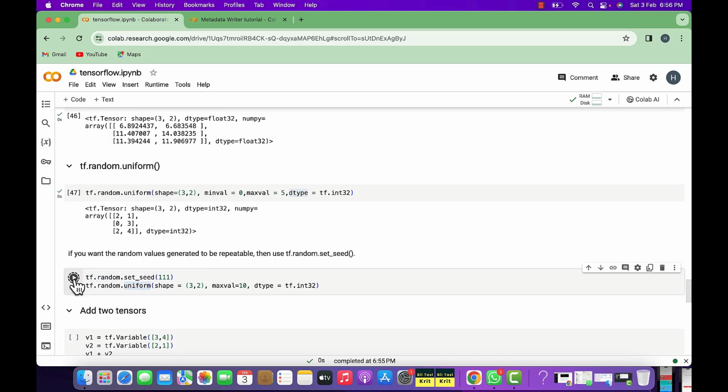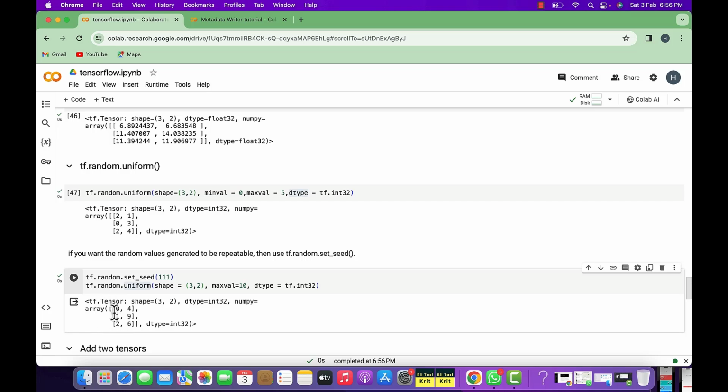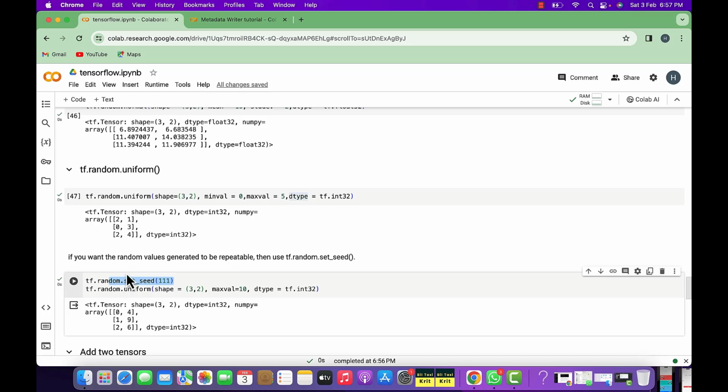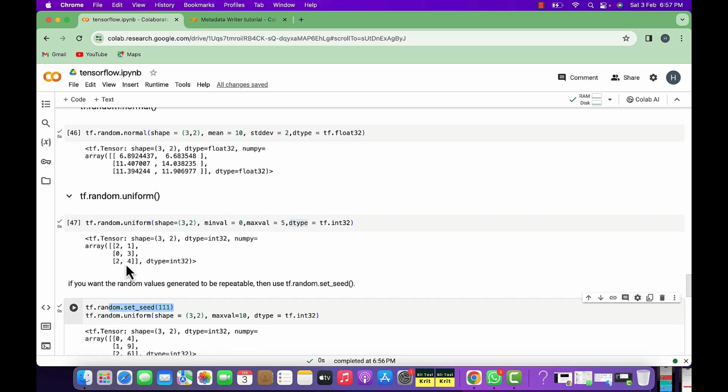So here let's run it. And now look at the values. Now when we run it again, you will notice we are getting the same values here. The reason is we have set a seed, and this seed will repeat the random values which were generated for the first time. So that's how you can generate random values in TensorFlow.